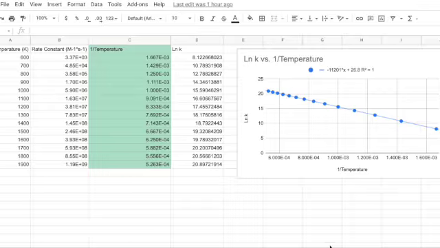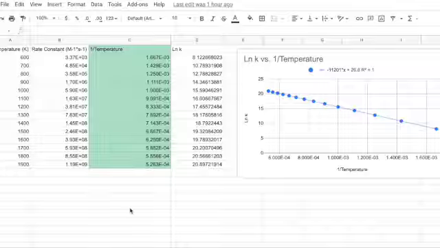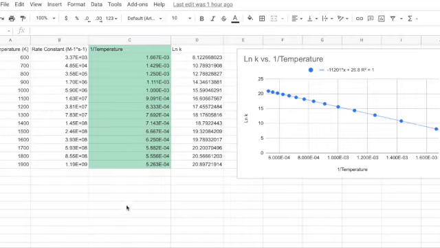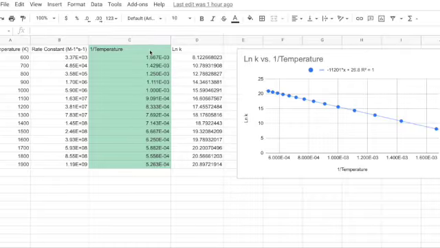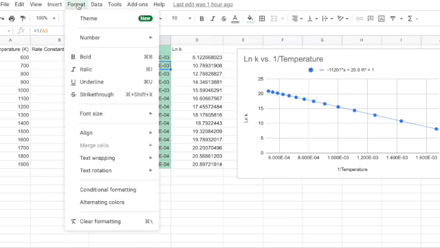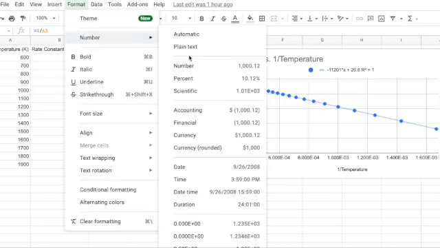Alright, so I'm going to show you how to make one of the Arrhenius plot graphs. This is using Google Sheets. So if your numbers don't turn out right, I'm going to just say this at the beginning, you can select your numbers and format number, and then if you go all the way to the bottom, it'll say more formats, and you can custom number format.